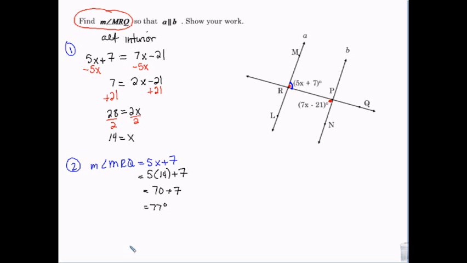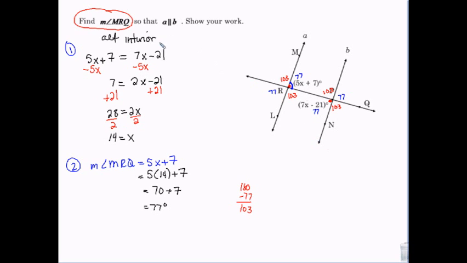From here, we could find every other angle in this if we needed to, right? Because we would then know that this one was 77 and this one was 77 and these were 77. And then if we had to find the other ones, we would do 180 minus 77 and you'd get 103. So then you could say that any one of these was 103. So you can find any angle that they ask you for once you know what x equals.